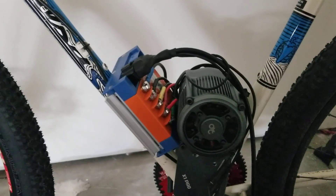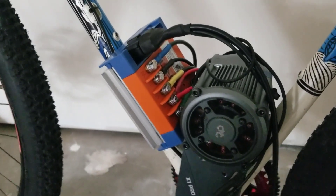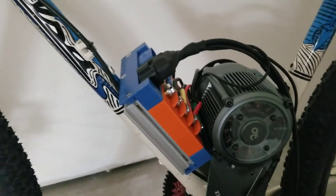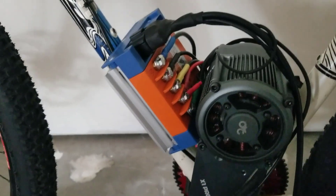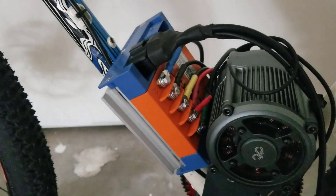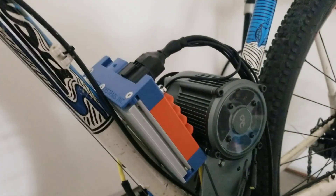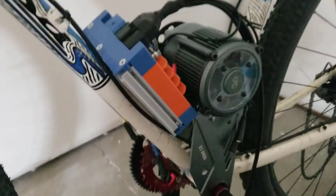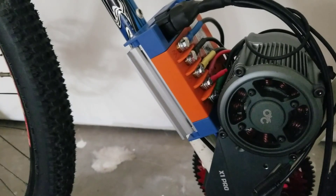In terms of the controller I'm using on this bike, we're going with the BAT2000 that's been race tuned by Alan Hu at Electric Race Technologies. When it came in, it's actually a little bit chunkier than I was imagining. It is a little bit bigger than I was thinking. So I've been trying to work out how I'm going to best mount this onto the down tube of the bike and make it neat and try and waterproof it.